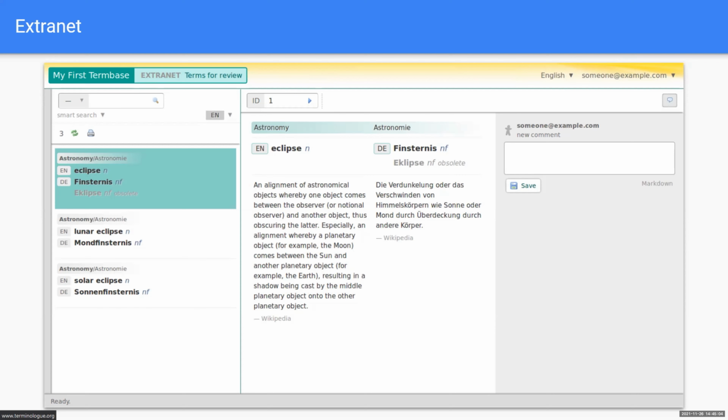And after they log in, they can look at the entries that you've made available to them and they can comment on them, right? These external people are not allowed to make any changes to any of the entries, but they can look at them and they can add comments. And then you will be able to see their comments through Terminologue. This is a feature we use a lot on a lot of the projects that we work on in Ireland, where we often need to invite external subject area experts to provide comments.